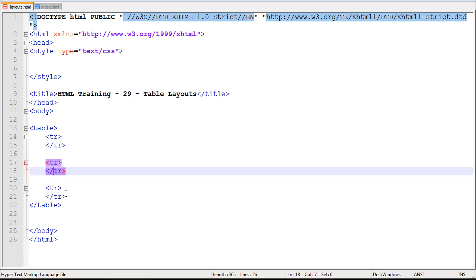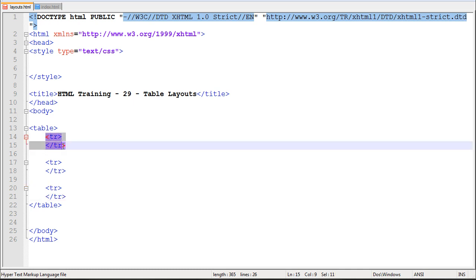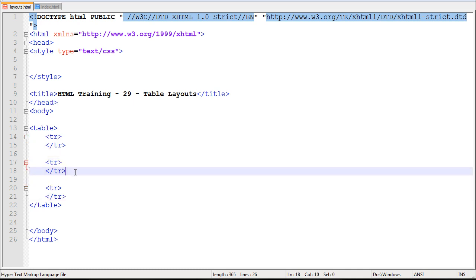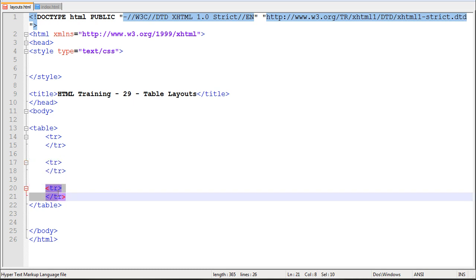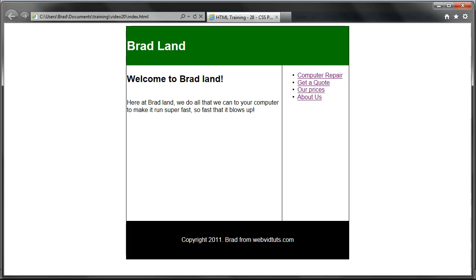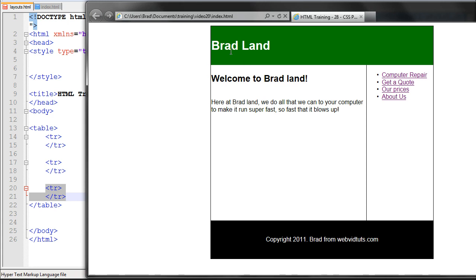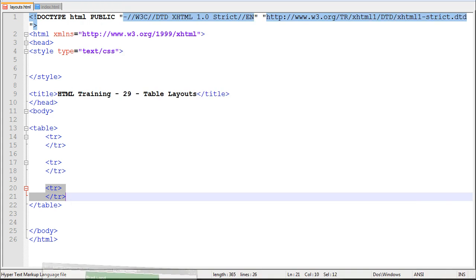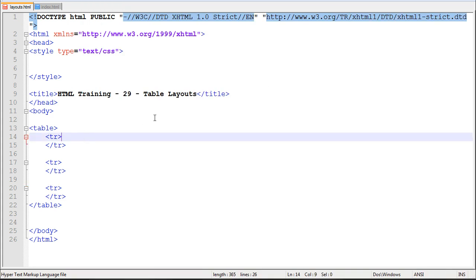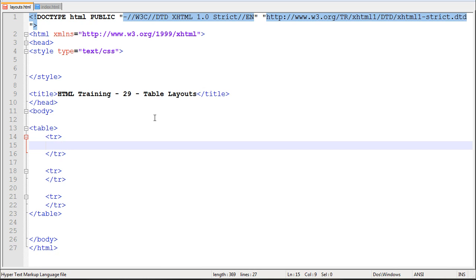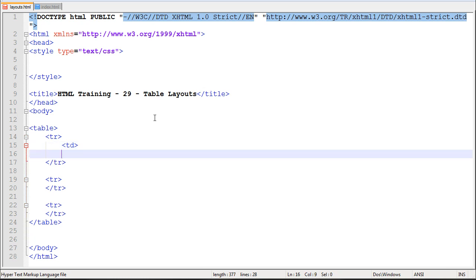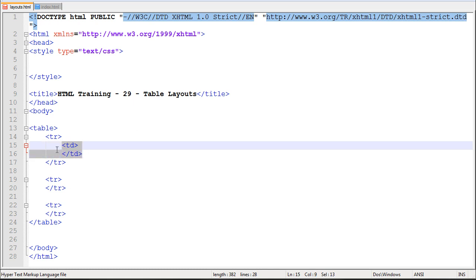And these are going to be separated: this is going to be the banner row, this is going to be the row that holds the columns for our content, and this is going to be the footer. As you can see, this can be the banner row, this is the content row, and this is the footer row right here. And now we have to put our columns in these rows, since if you make a row, you have to put a column there. And the tag for column is TD. Let's go ahead and make it like that. Oops, that's not how you make that. And this will be our columns right here.